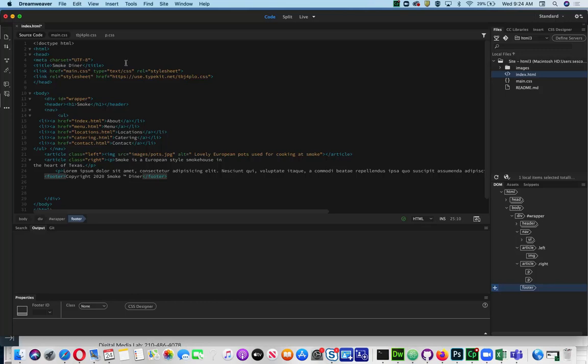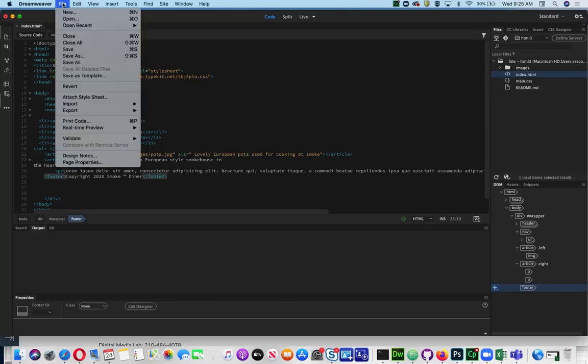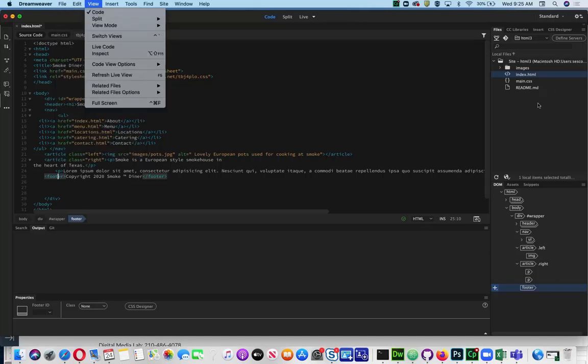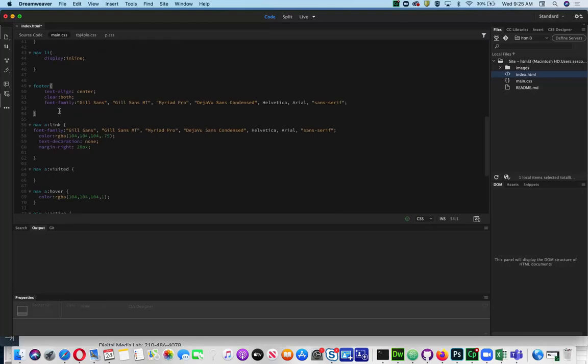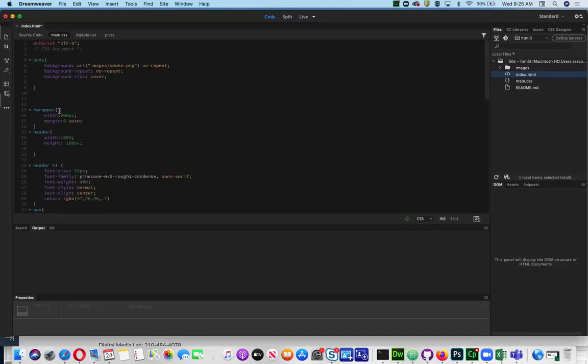So the way that you do that is you create another document. I have main.css, so it would be file, new, and make sure that you're saving it inside of here, and you're going to make sure that it has the CSS ending, and then all of your CSS will go into this page like this. So it looks exactly like it would if it was between style tags inside your head or internal style. And the code is exactly the same as it would be if it would be an inline style in your tag. There's no difference. It's just a matter really of where you put it.